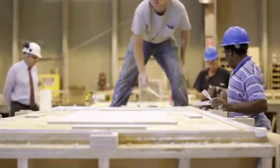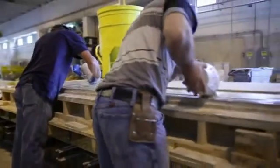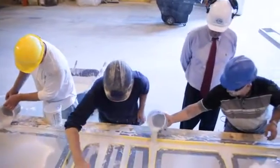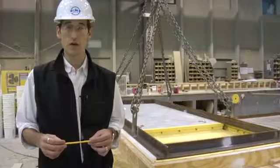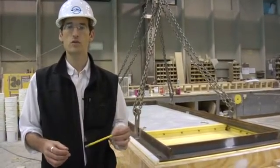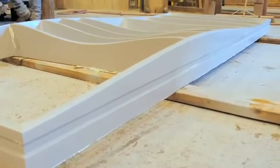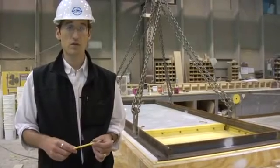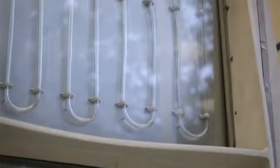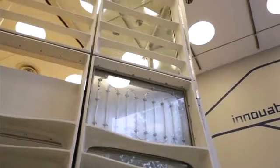The liquid wall concept is really based on three ideas. The first is the liquid form of the concrete itself. The second is in this particular prototype that we're doing now — the form of the wall panel was designed according to its structural needs, which results in this kind of waveform in the panel itself. The third element of the liquid wall concept is that there is a passive solar collector panel in the wall into which liquid is actually flowing to recover heat from the sunlight on the building.